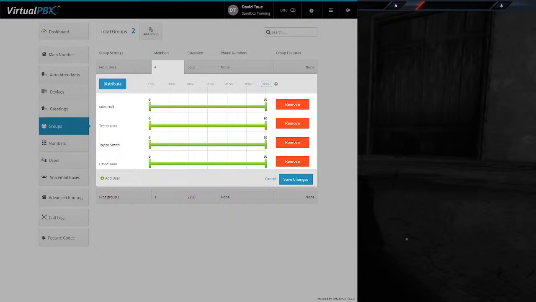A couple things to keep in mind about ring groups. When calls come to a user in a group, it's going to ring all of their phones, right? Now, there's a user setting called Follow Me, which an admin can set up so that it rings a particular user's phones in a particular order. Calls from a group will ignore that.